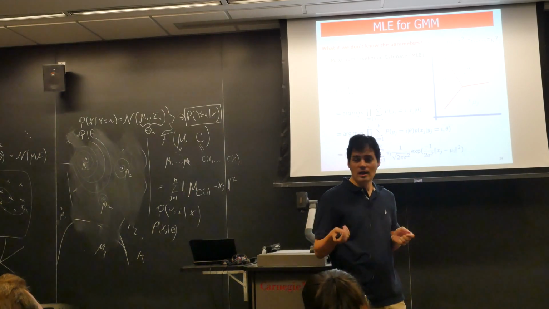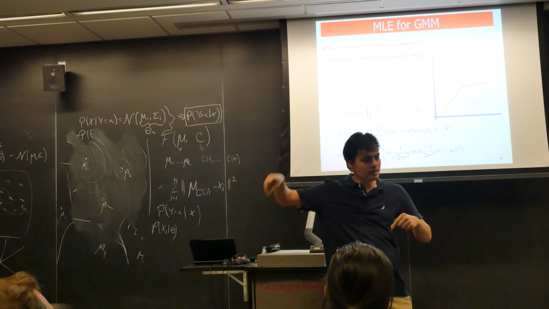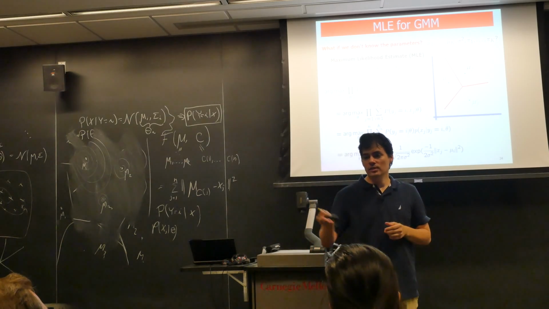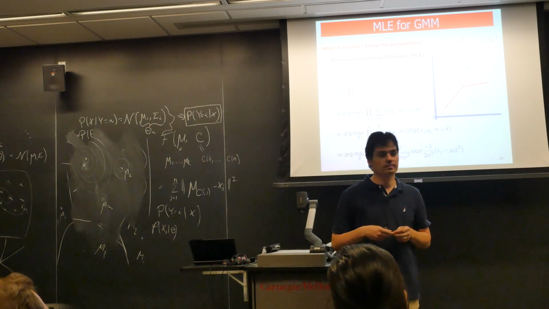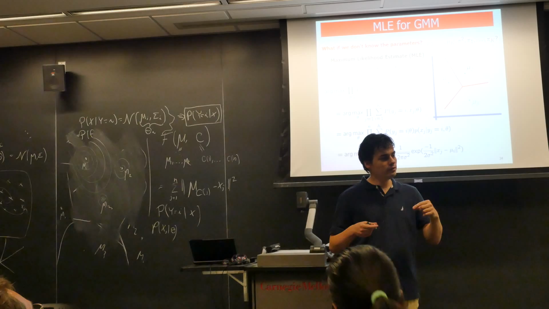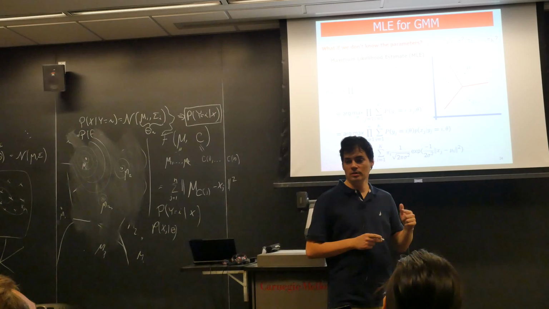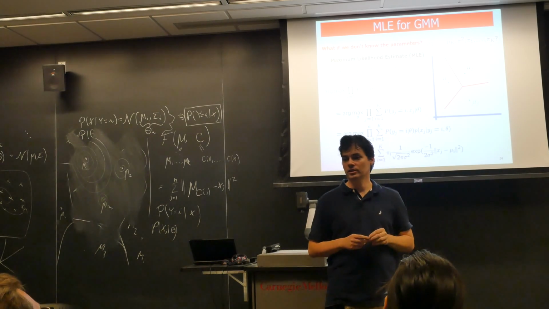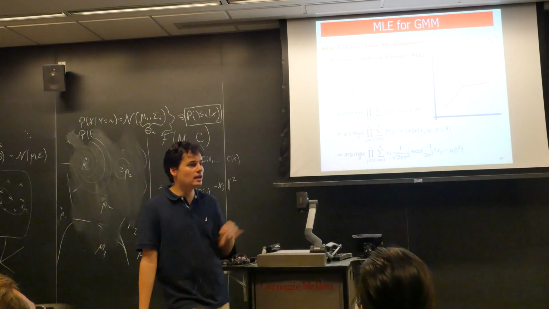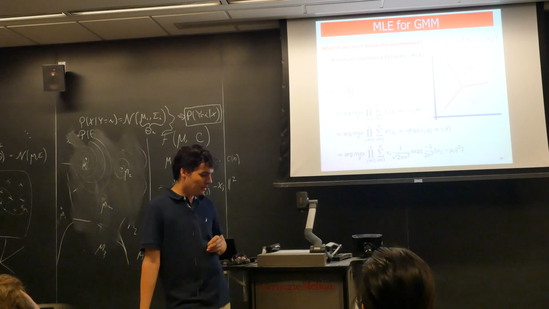So that's one way. But an even better way would be to calculate the derivative and solve for when that derivative is 0, because we want to find, say, a local optimum. The issue is that you cannot solve that equation. You can calculate the derivatives, but solving for when they are 0 won't work. What you can do is calculate the derivative and move towards its direction. Or you could use Newton methods as well: calculate the second derivative and go ahead with that. So you could do that.